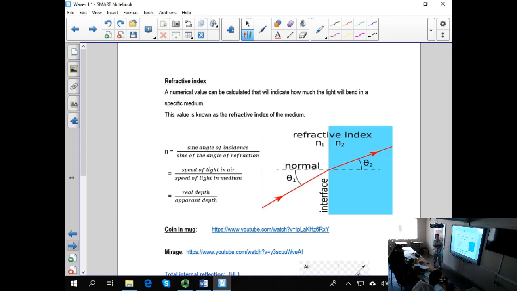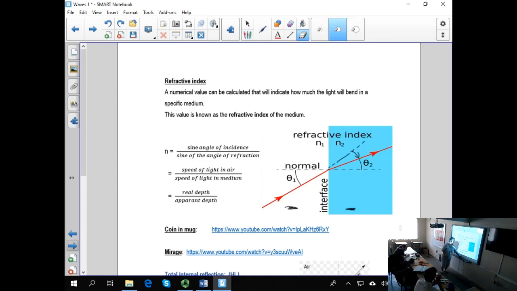Okay, people, we all know when light travels from one medium to another, if it's going to a slower medium, the direction changes because the ray bends towards the normal. For example, here we have air, and here we have water. So what does the light ray do? It goes from the air into the water, it goes slower. So instead of going straight, it bends towards the normal.